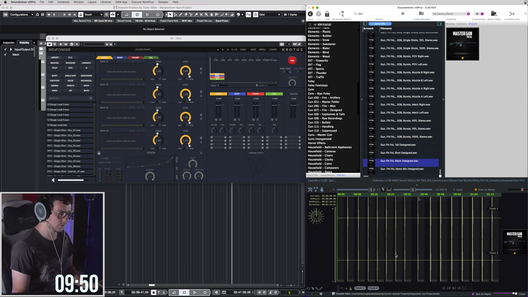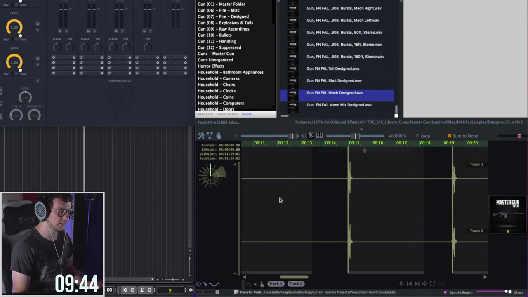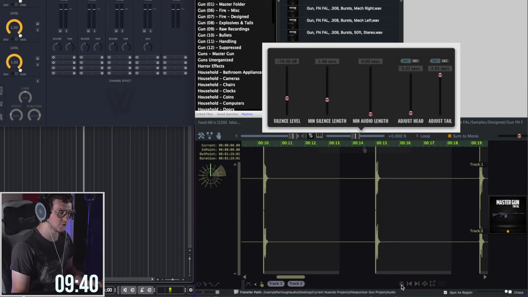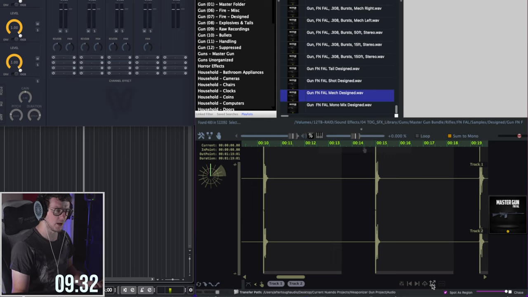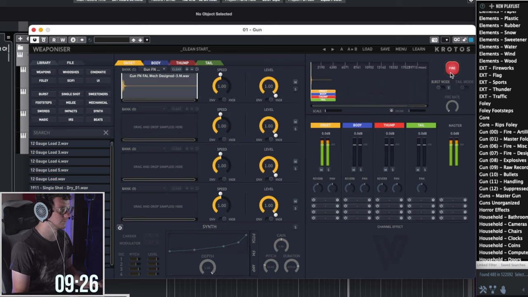I'm going to use our mech microphone mixes, and Soundminer has this really cool feature where, if you can see in here, I have all these regions selected. You can adjust how much you select via these sliders, and once you are happy with your selection, you can take this little knob here and drag it into your session, and it will actually cut each sample out for you.